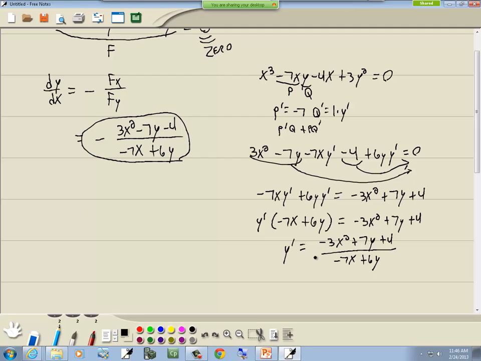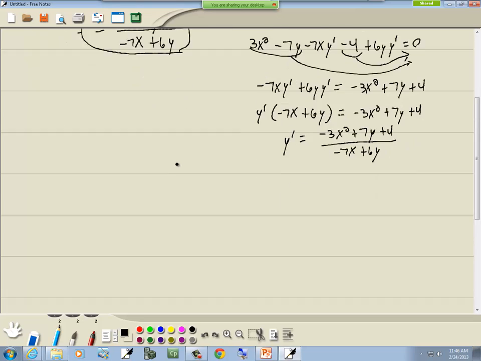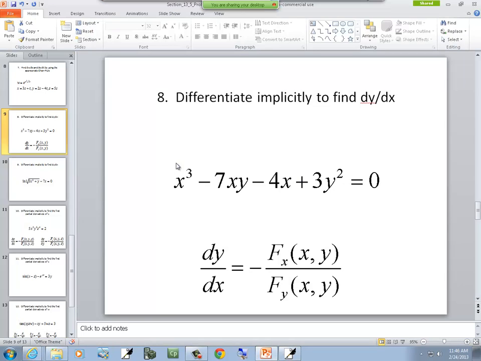Now I can factor that negative out and put it out in front, and you see we get the same answer. So this is another way that you could have done those problems back in Calc 1. Of course, you didn't know about partial derivatives then, and you can see it's a little bit easier, isn't it? At least for this example. I wouldn't always claim it is. The minute I do that, I'm wrong.